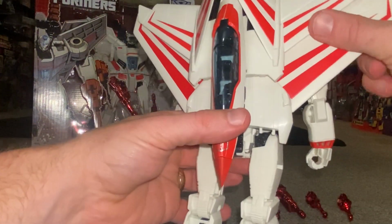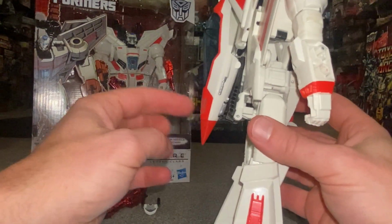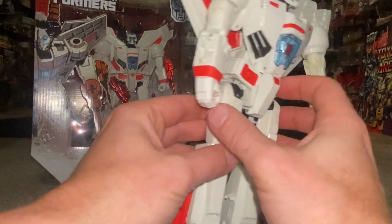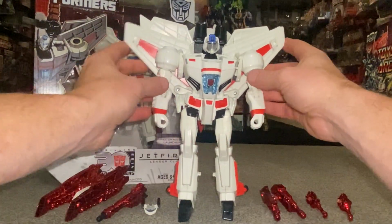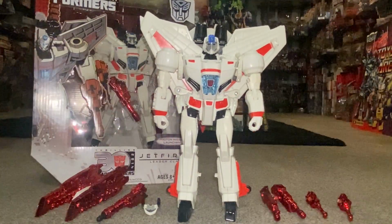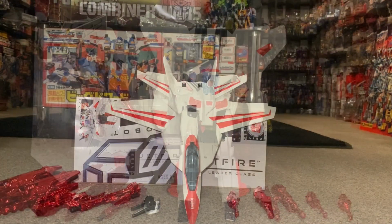And again, you can adjust these wings however you want to. I'll be talking about the nose cone in the added bit at the end as well, because that's not weathered, and I'll tell you what's up with it later on. Right, let's have a quick look at him then in his alternate mode, and then we can power him up with all his armor as well.